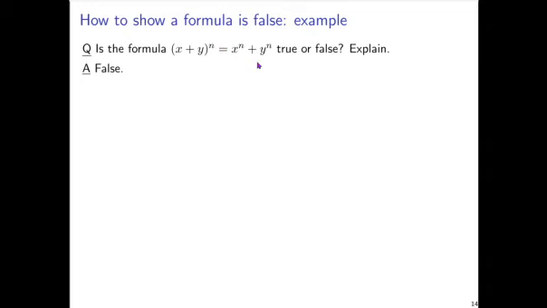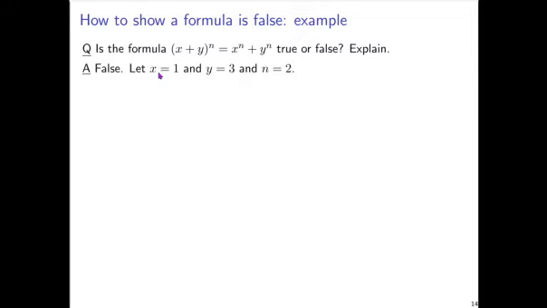So this one, I want you to start to recognize that this is a false formula. When you see an exponent out here and a plus sign on the inside, it is not a thing. We're not allowed to distribute the exponent here. So we'll identify first of all this is false, and then go through that process of showing a formula is false. For all three variables, that is x, y, and n, we just need to pick numbers. The numbers need to work out in some sense, which we'll see in just a moment. So just bear with me here as I picked these numbers.